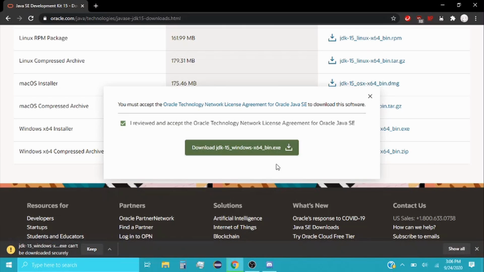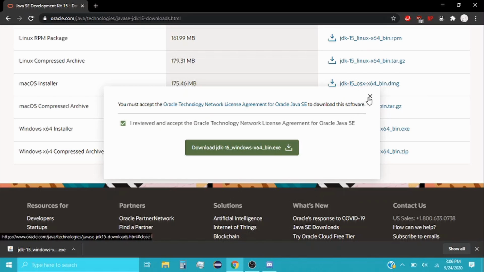While this downloads, I'm just going to tell you a little bit about what the JDK is. Basically, the JDK is like a package of what allows your computer to run and understand and write Java. So, for example, before you install Java, if you try opening up an IDE that requires the JDK, then it's not going to be able to open.